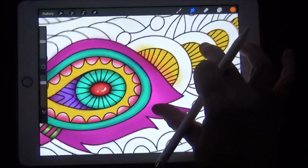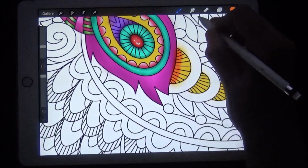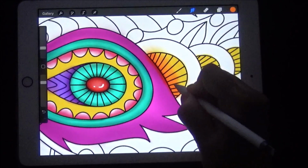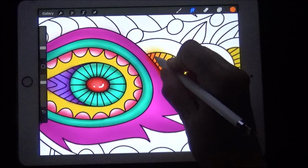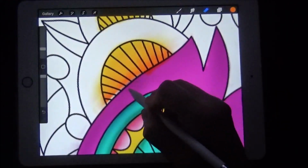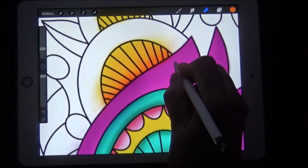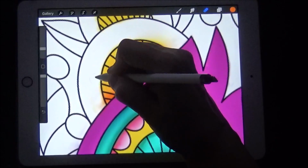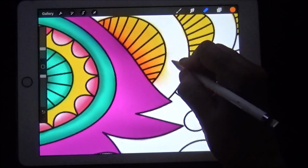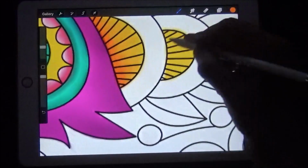Still just coloring it just like normal though. So now it's fun to take the little eraser tool and just, oops, don't go too far out, and just clean it up like that. Again, it's about being zen and being in that zen state, you know. And if you like doing the coloring and the erasing, which I don't mind, it feels good, I guess is the word. Then if it feels good, do it. Kind of works here.